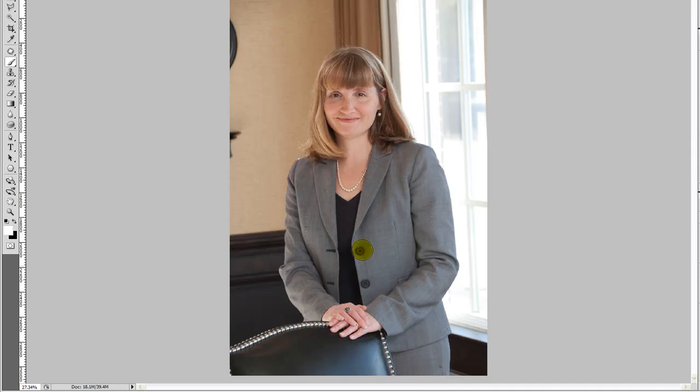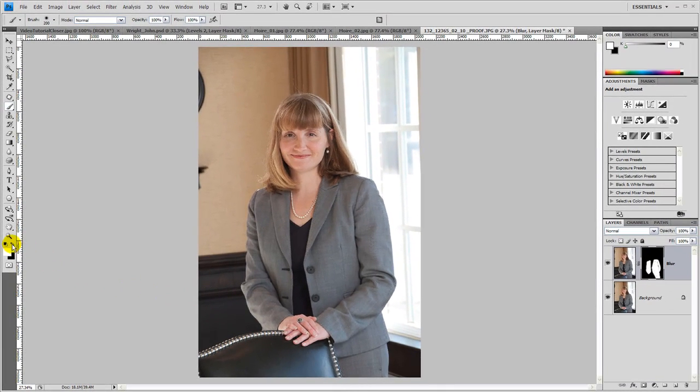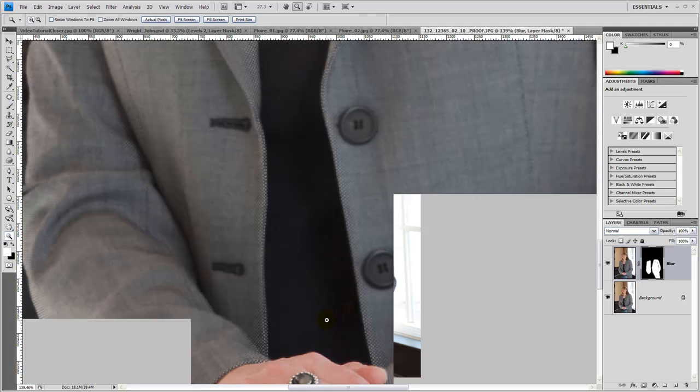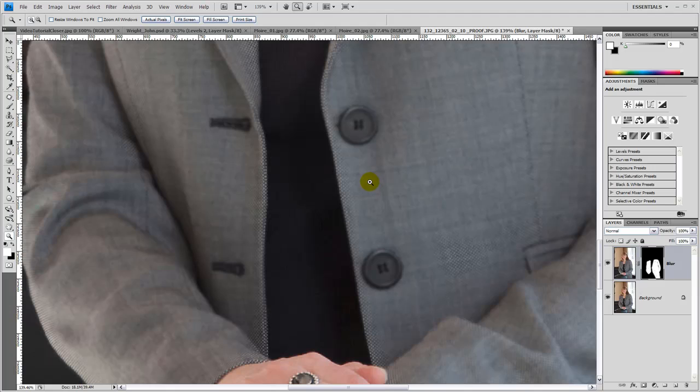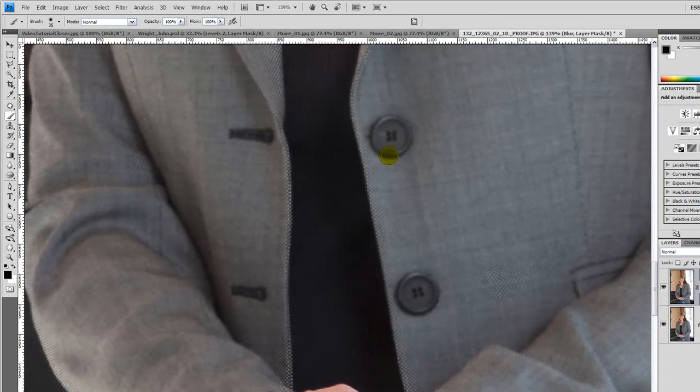Now, one little tip here to make sure that this jacket does appear to be sharp is to go in and sharpen things that should be sharp, like the button holes and the buttons themselves. So I'm going to zoom in on that, and what I'm going to do is change my foreground color to black, and I'll use the keyboard shortcut X. See, it just turned to black. Still got our brush tool selected, and I'm going to reduce the size of the brush and come in and bring those buttons back nice and sharp by painting over them in the mask with black.